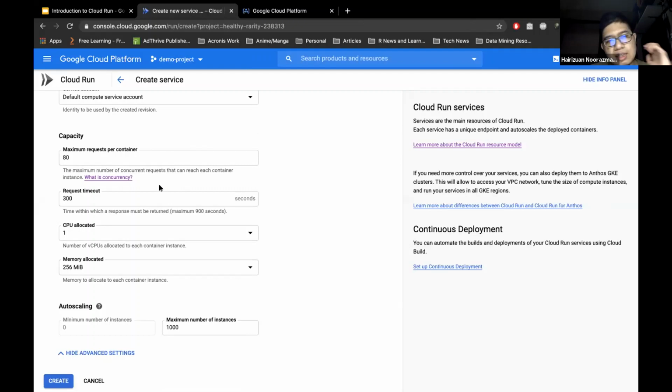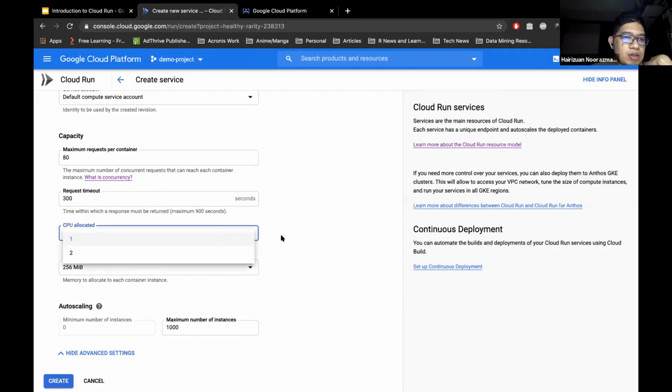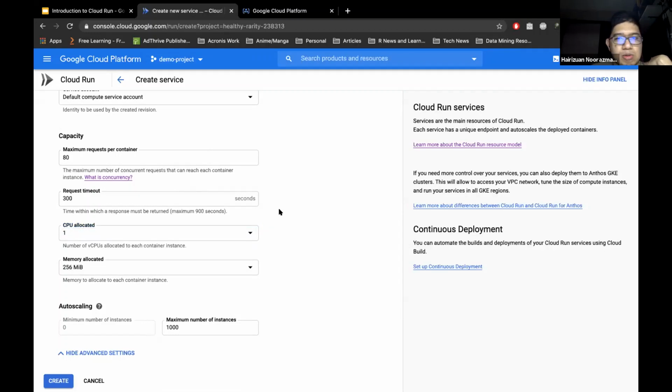Then another thing that might be good to look at would be this thing about capacity. In this case, for a Golang application, running it with 256 megabytes of memory is fine, because essentially a Golang application tends to be quite small in terms of memory footprint. You don't need a lot of CPUs to be allocated to it. If you click on the amount of CPU, now you can go up to 2 CPU. But for this Hello World application, you don't need so many resources to run it.